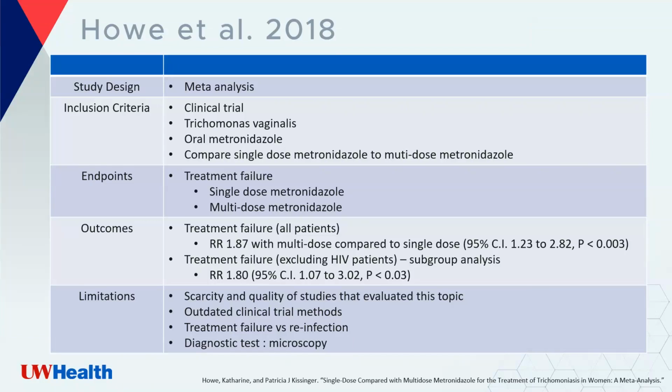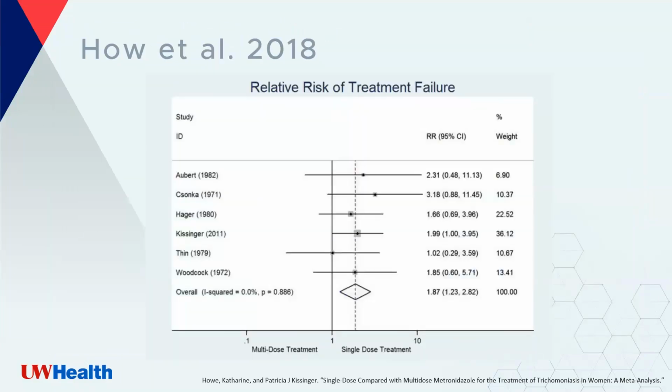A lot of the sample sizes were very small, and all but one of the studies were actually conducted before 1982, and clinical trial methods have improved vastly since then. A lot of the evaluation of side effects was not possible given that the studies did not all systematically assess them, given that the data is so old. In addition, a lot of patients were diagnosed with microscopy, which has very low sensitivity, as low as 48%. So while the data did show support for using multi-dose Flagyl, it is important to note those limitations in the study. So this graph just shows the 6 studies that were included and that relative risk.